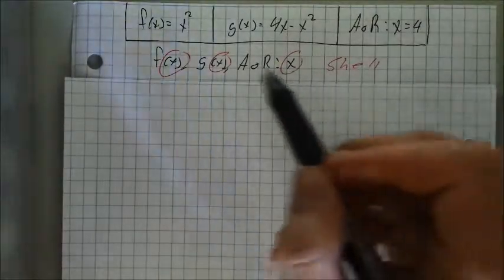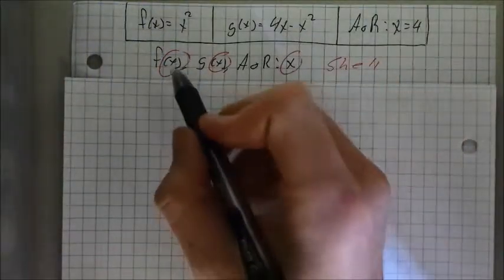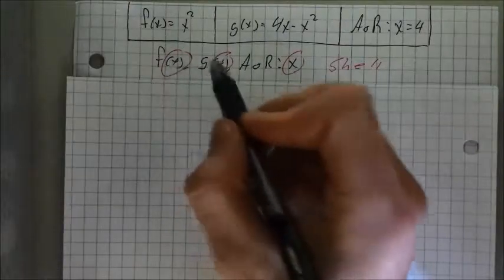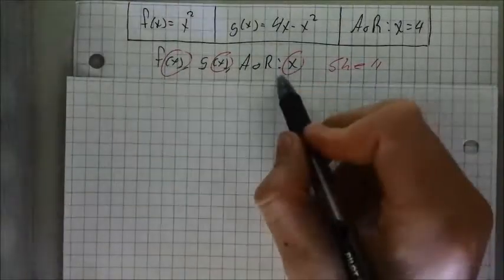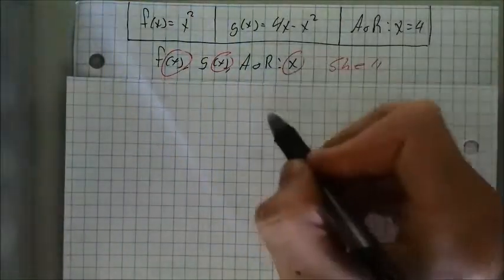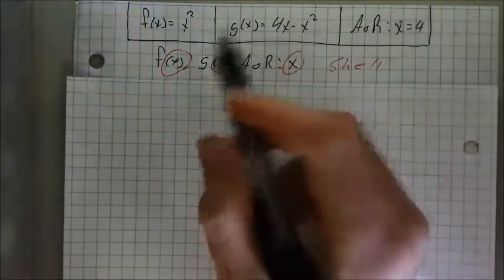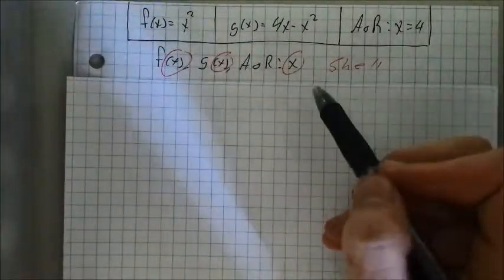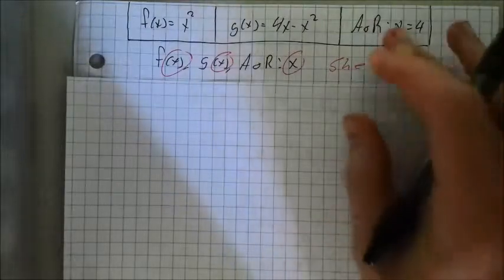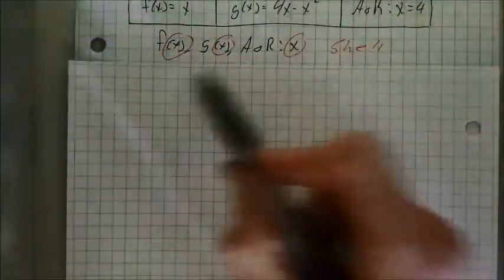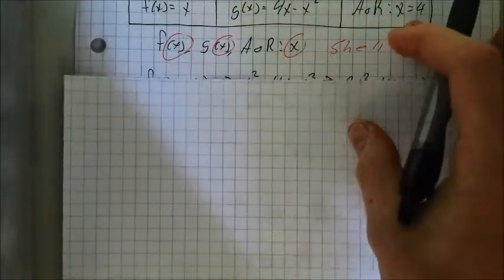so we're going to use the shell method. Like I've said before, if these two were defined in terms of one variable, and this were defined in terms of another variable, then we could no longer use the shell method without adapting our functions to match. Instead, we'd be forced to use the disk method. But these all do match, and so we can use the shell method, so that's what we're going to do.